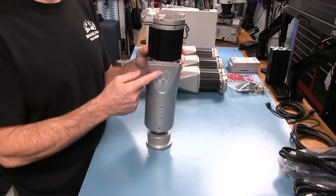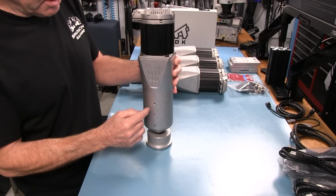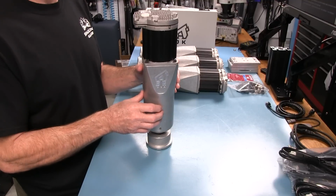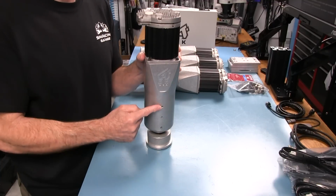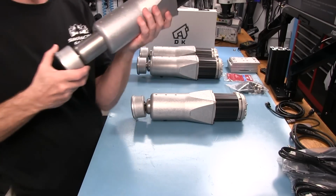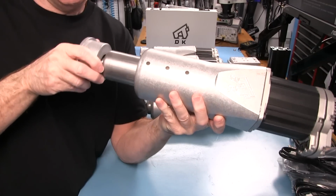It has a 5/8 inch ball screw unit in this. And of course, they have told me they've beefed up the nuts and things like that in here. Just the housing being 5/8 of an inch thick, which comes out to about 15.9, almost 16 millimeters thick all the way around. So yeah, that's pretty beefy. The piston inside is 50 millimeters, just like in the regular DK2. So they have not changed this, but this is a big thick piece of steel anyway. So yeah, I would not worry about that at all.